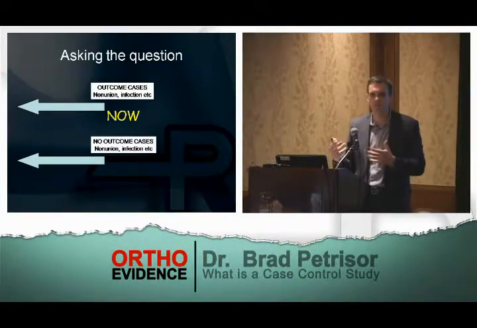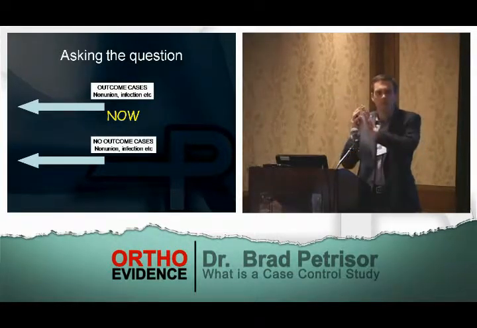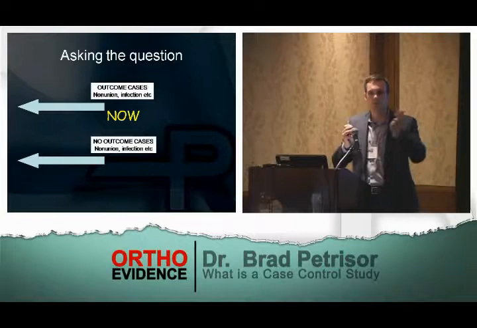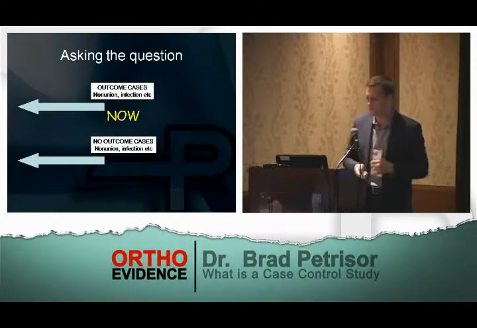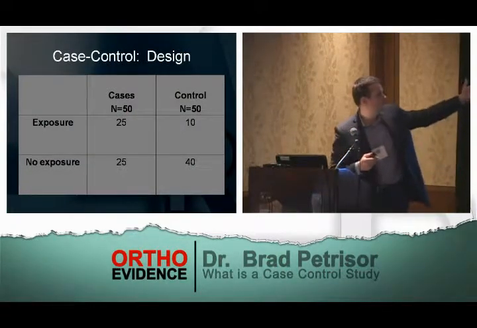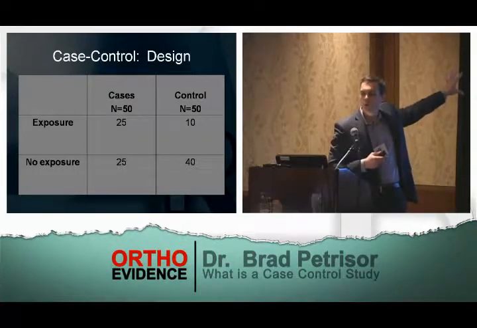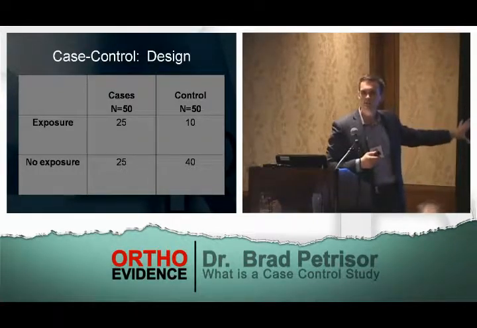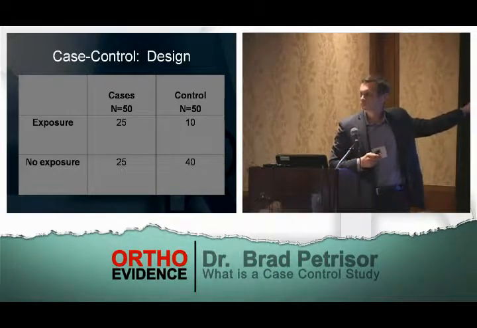So this is a retrospective design where we ask a question, we look at an outcome, and we try and understand what risk factors, etc., or associated things helped or went into the development of said outcome. And if you think about it like this, we can talk about the disease being present, the disease being absent, and we're looking for the exposure being present or absent in each of the groups. And in this design, we can set up our 2x2 table like this.